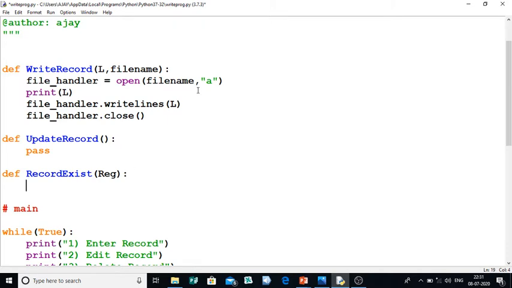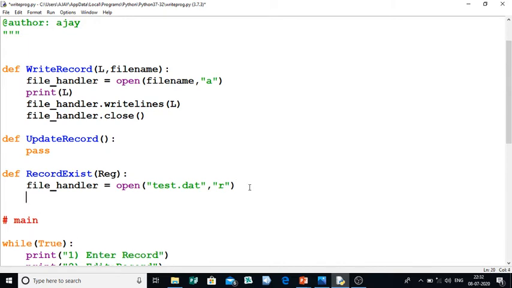Okay, so I'll copy this and paste it over here, and straight away I will use the file name, that is test.dat, and I will simply open this file in read mode because I have to just do certain reading.